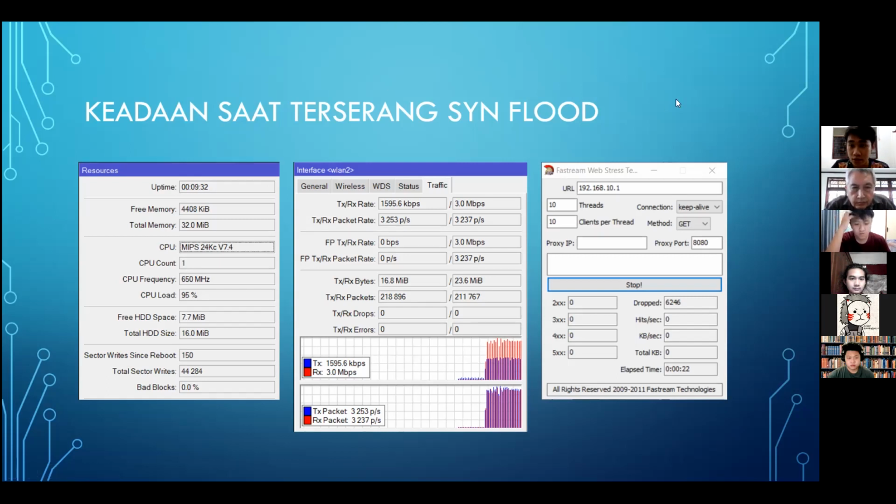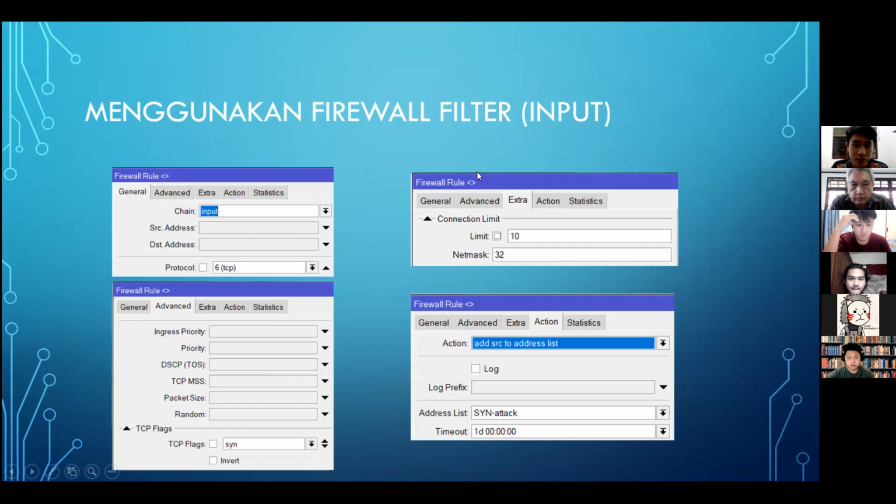For this trial, I will use the application FastStream Web Stress, where I will send a TCP Syn flood to 10.1, the IP of my router. And next, how to resolve that? We can use a firewall filter in chain input, with the TCP protocol.